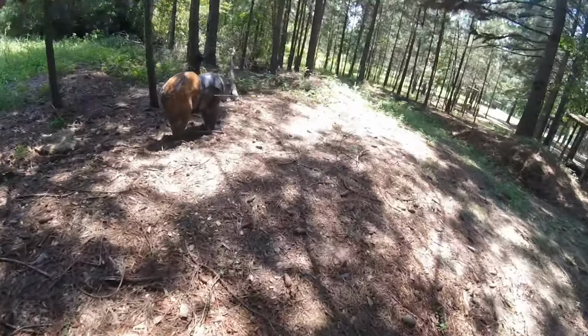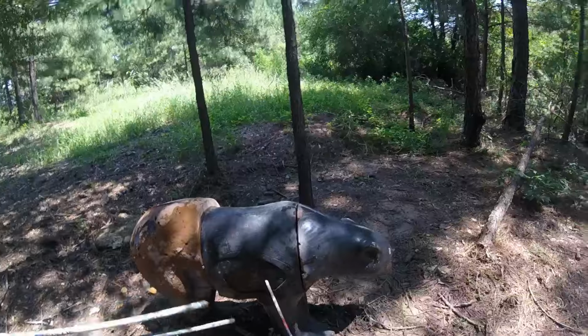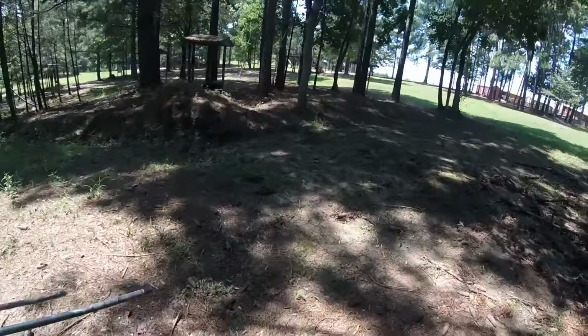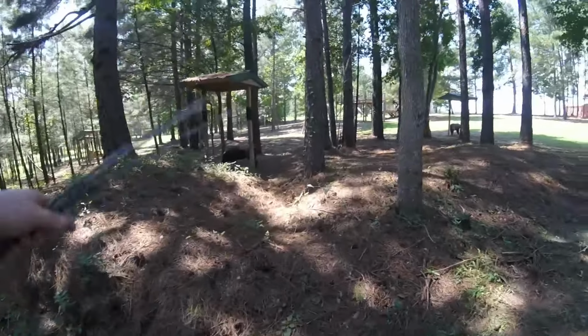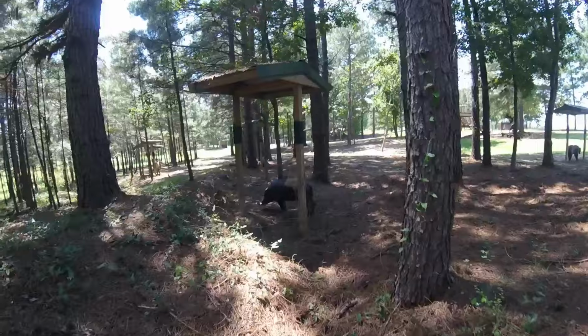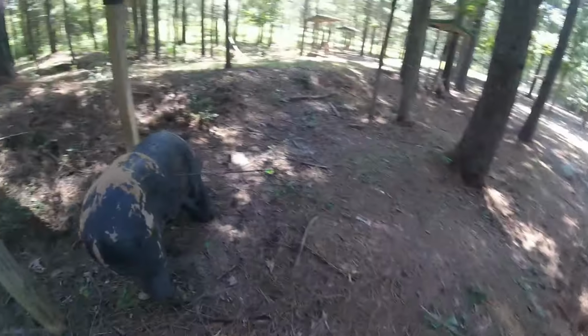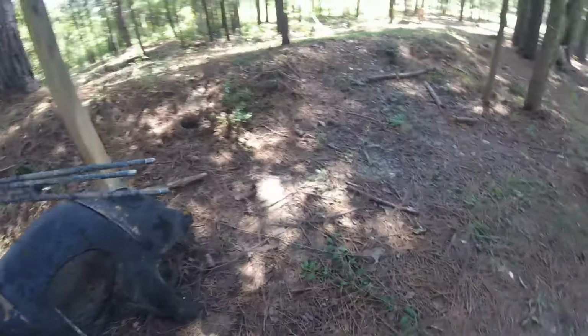Let's take a look at this bear. This was at 43 yards, too. Good shot for killing, but not a good shot for 3D. Another one of these big pigs. Uh-oh, not good. A little bit far back.